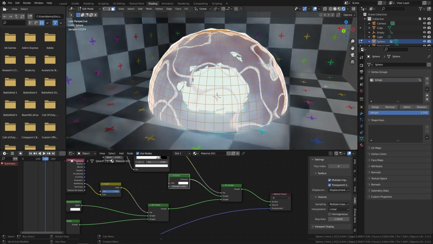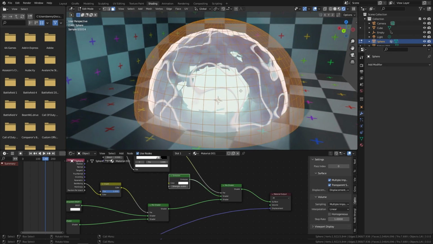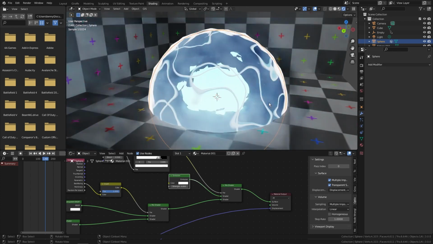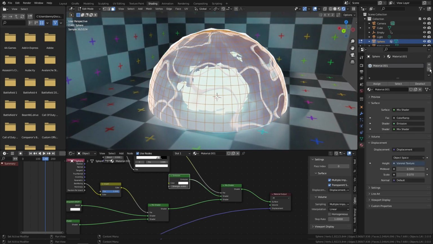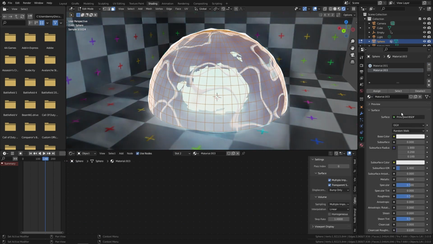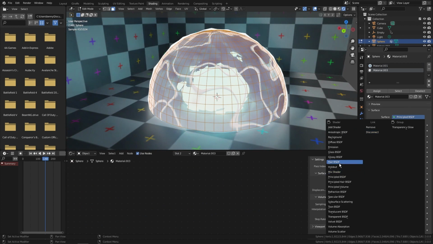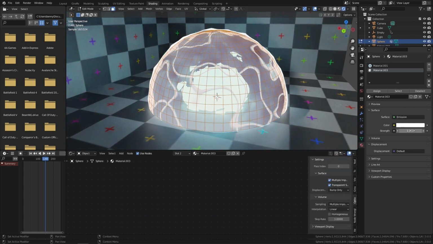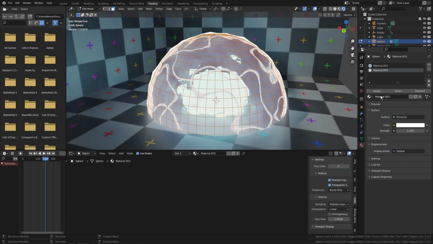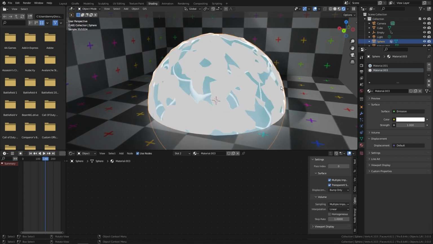We're going to hit plus, and we're going to click assign. So now the outside sphere has a vertex group, and we can use that to either include it or exclude it from different effects. The final thing we're going to do is go down to materials, add a material, click new, and make it an emission shader as well. We can just leave it as the plain white, it will work for now. And then click assign. And now you can see we have a white sphere outside of our effect.